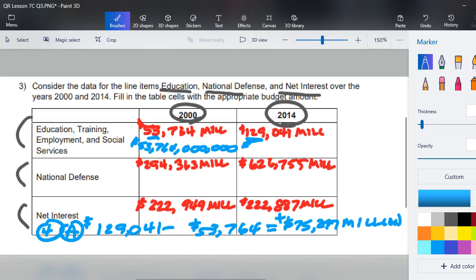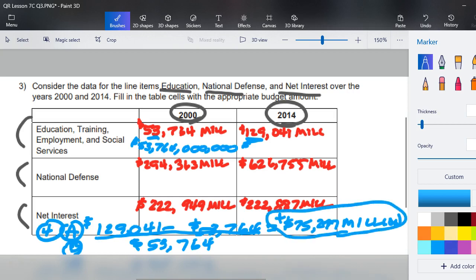Part B asks us to calculate the relative change in this amount, and recall that it's found by first finding the difference, which we did. So now we're moving to Part B. We're going to use this same difference, and because it's ending number minus beginning number, we divide it by the beginning number. And in this case, we began at the 53,764 million. The first one up here is the part for Part A.